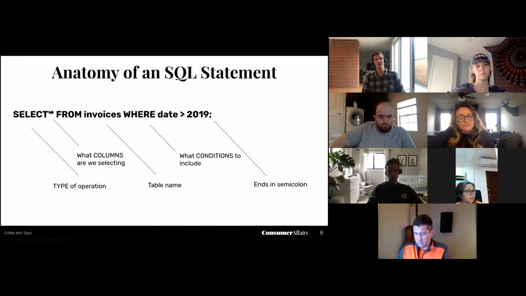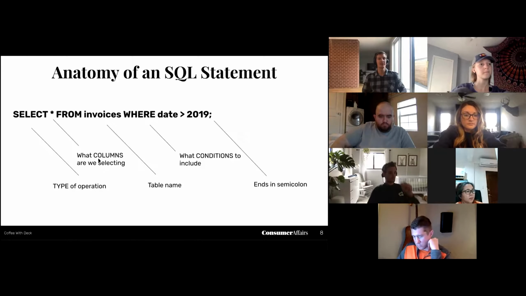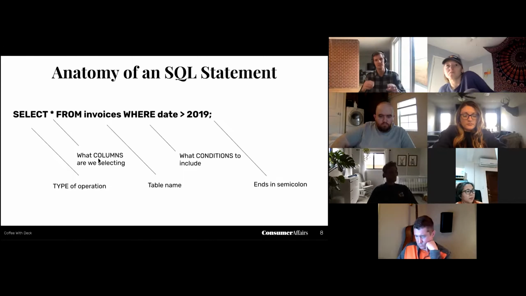And it would be a comma separated list if I wanted to only select a few of the columns. So I might say select ID, comma, invoice amount, right? But star is a really good one if you're trying to explore data, because then we can see all of the columns. And if we're then trying to further narrow down the size of our query or the scope of our query, then we can start calling out specific column names.